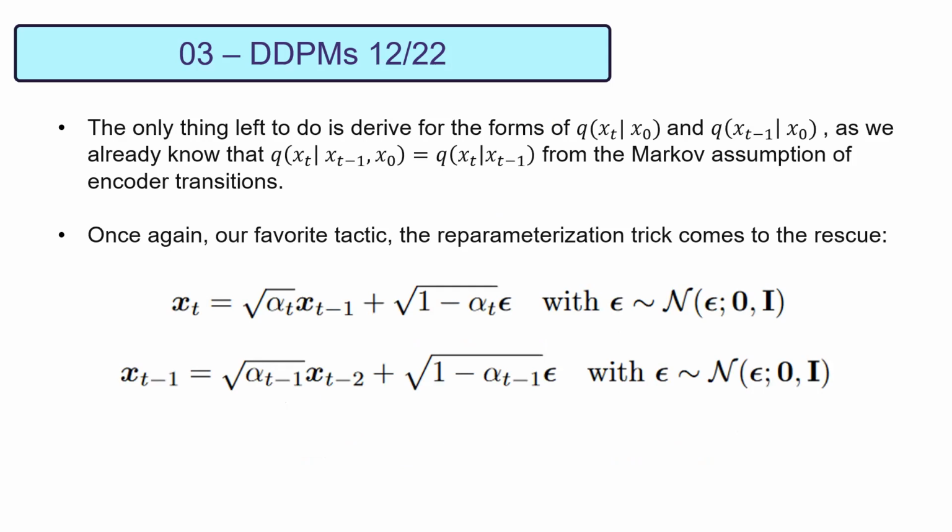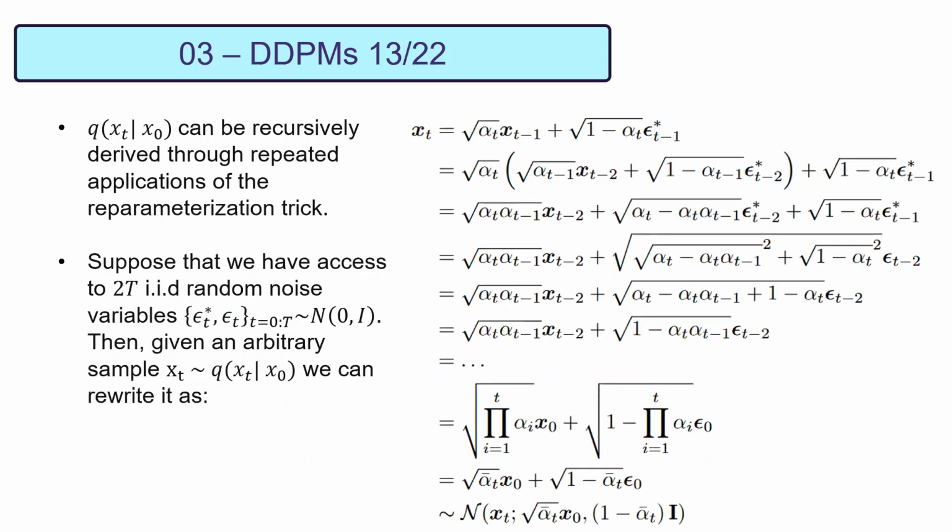All right, so we parameterize these, and as I said before, what this allows us to do now is express any xt as a function of x0, right? So what we do is, suppose we have access to 2 times t Gaussian, so standard Gaussian variables. Here we call them epsilon star and epsilon t. Now, given any time step t, if you look at this, this is just the repeated application of the parameterization we saw before. So we say, okay, xt is square root of alpha t times xt minus 1 plus the square root of 1 minus alpha t multiplied by the sampled standard Gaussian, epsilon star.